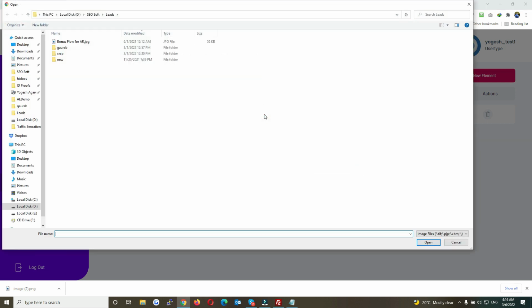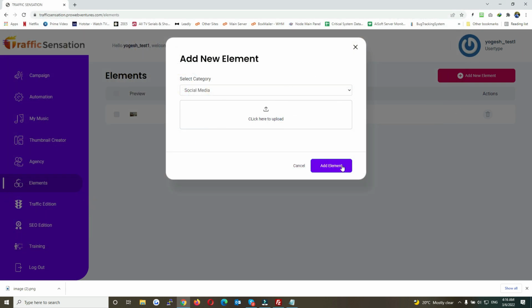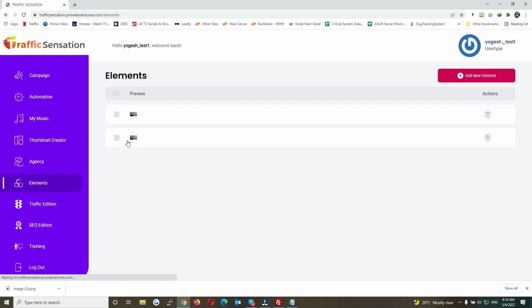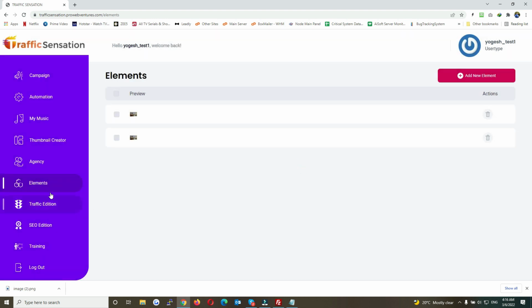I'll just select the photo now. So I'll just select one of my photos. I'll just click on add element, and you see here my photo is added here. So like this you can add several types of elements here, like GIFs, subscribe animations, and lower third images, etc. So this is all about the element section.